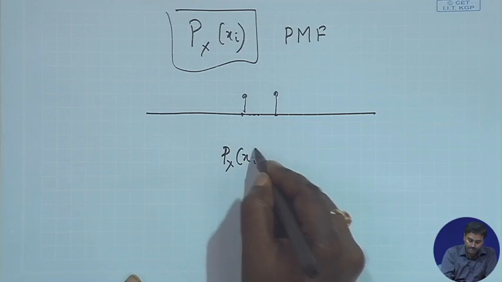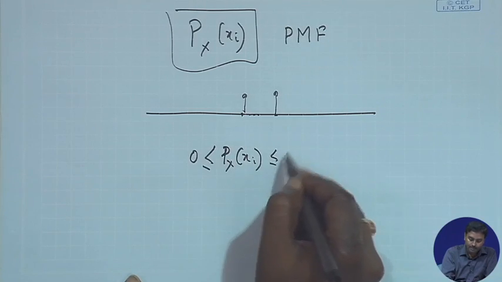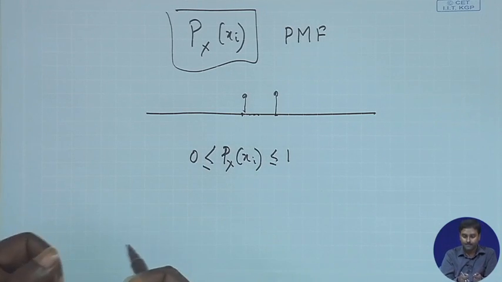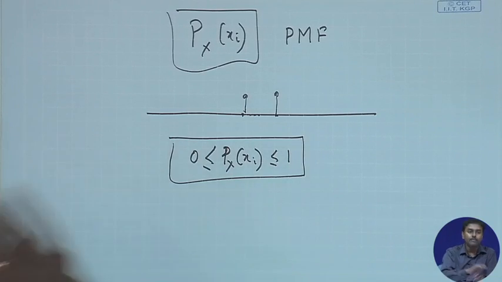So definitely the associated probability value, whether it is small or big, should be some positive thing, and the sum of these should give me 1. Therefore, I can fairly say that p of x of xi must lie between 0 and 1, because if their sum is 1, individually they must be fractions. This is always true for any probability mass function or any probability value. These are things which are already known to you.